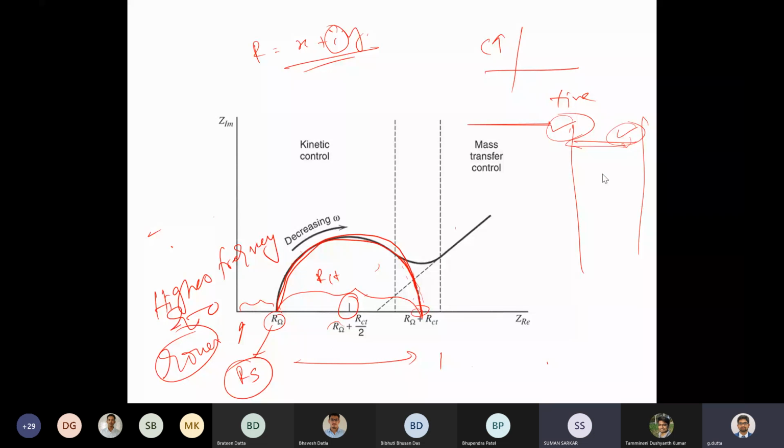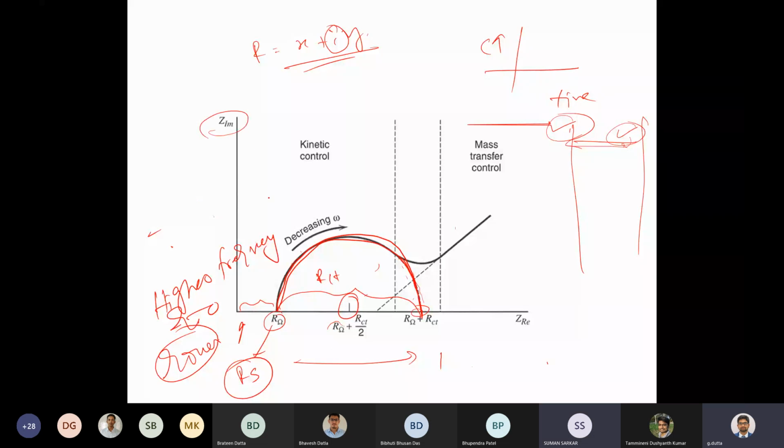Sir, why do we use the imaginary part of impedance in this case? Now, see, because of the equation, as I said, this is a mathematical equation that I am not showing today. But I already uploaded our textbook, and I can upload one more textbook. There you can see all the derivation.